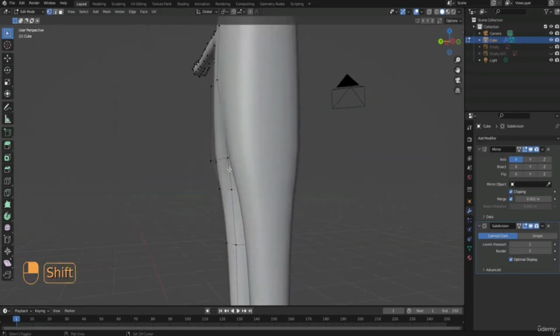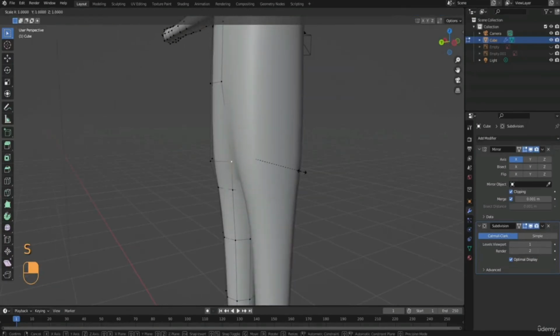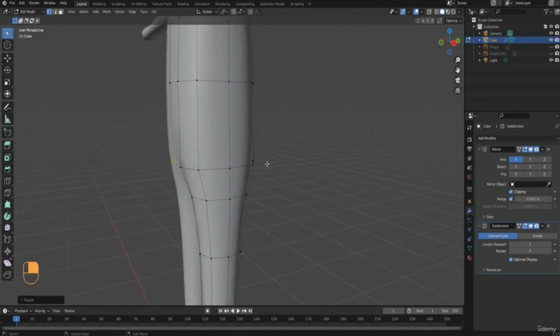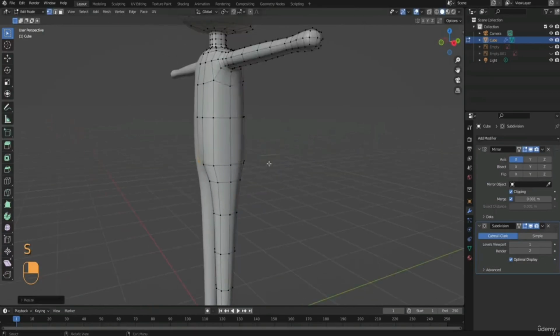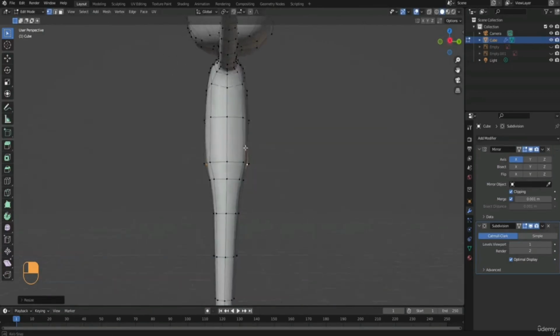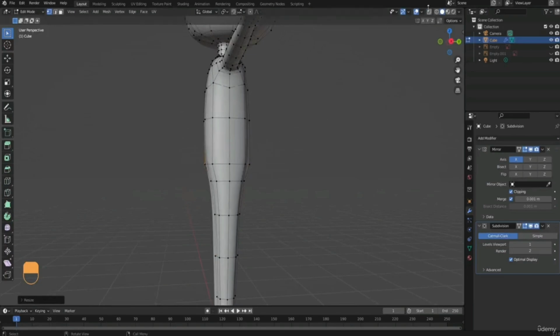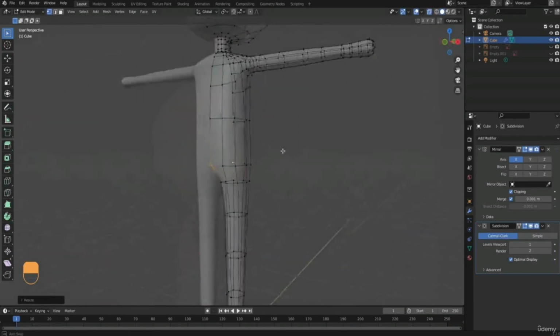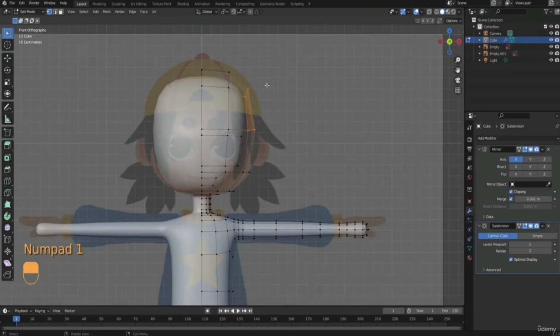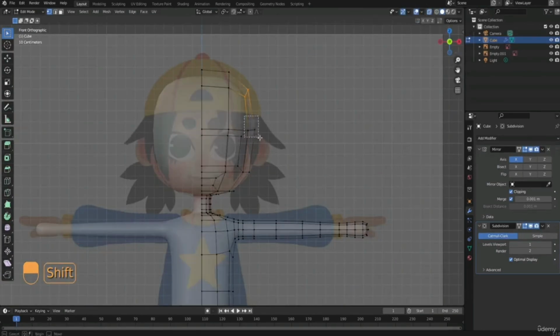I choose the vertices at the front and the back of the pelvis and I move them apart with S and Y. The area has a nicer shape. Next, let's adjust the shape of the head. With X-ray turned on, grab the individual vertices and position them to match the reference with G.